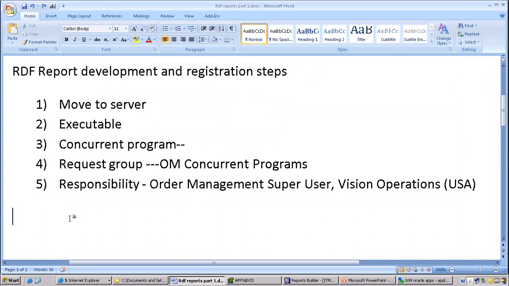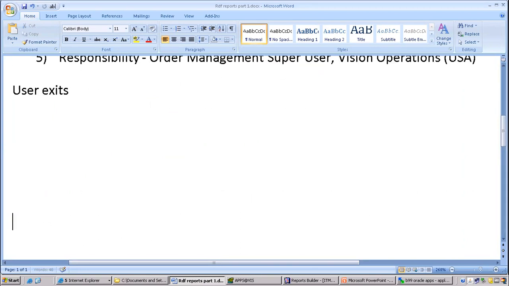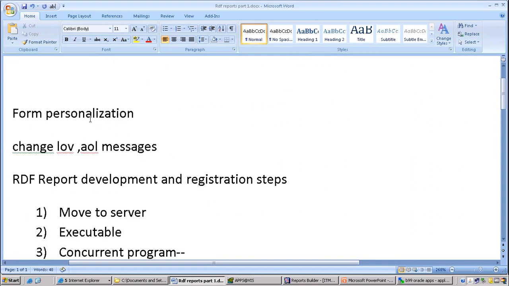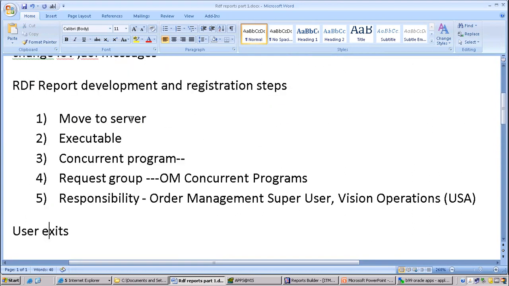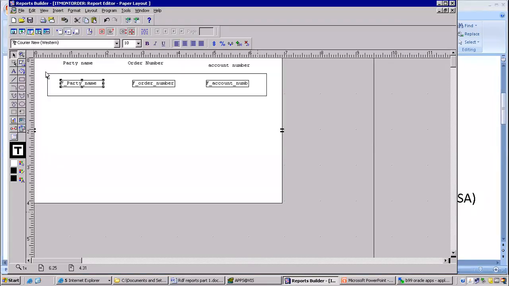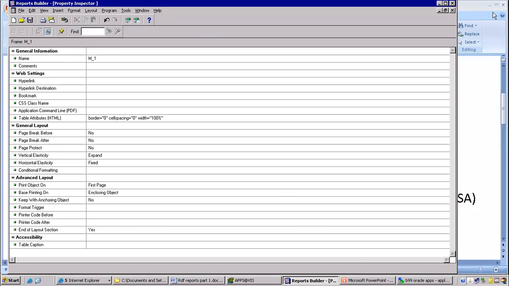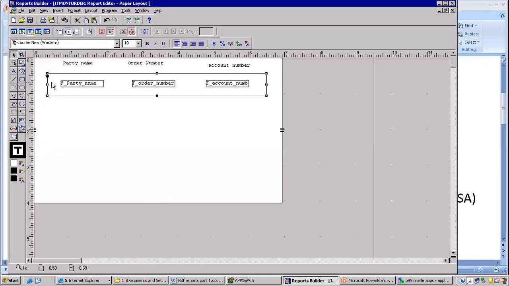Now, the second one is user exits. User exits, this is the second point. Do you need any revision on this? Like how many points we covered one time? This one is a frame. And the second one, if it has an arrow mark, print direction, that's a repeating frame.